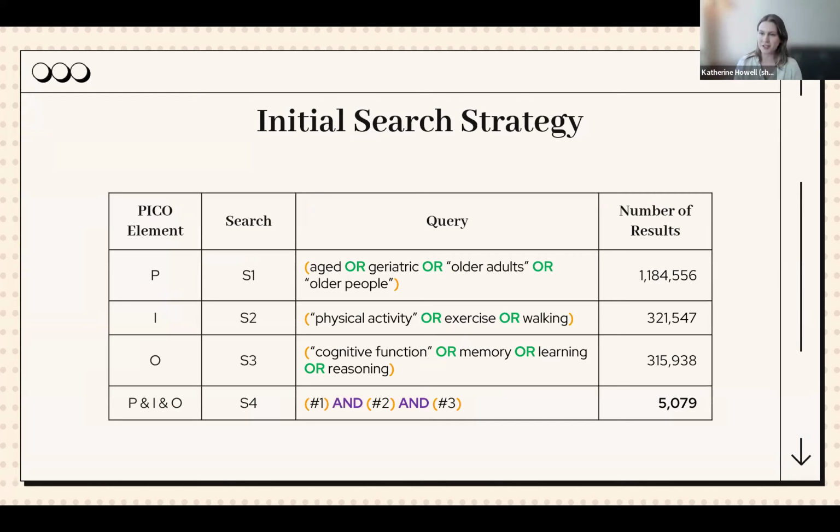As an initial search strategy to start with what may be a more basic search and then build on that, I like to document things in a table like this. On the left you have the PICO element, or you could label it by concept if you're not using PICO, the search number, like the order in which you searched it, and then the specific query or what you'll be entering into CINAHL. On the right, you have the results for each step of the process.